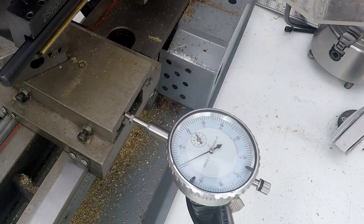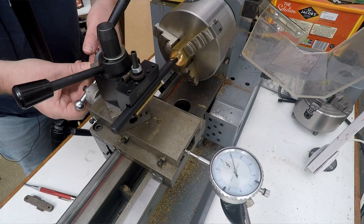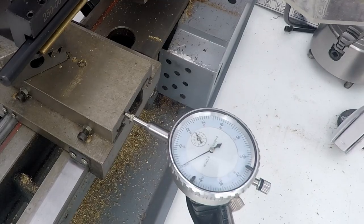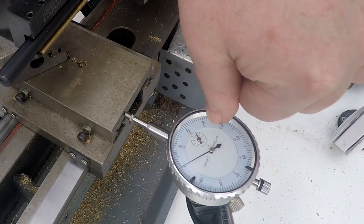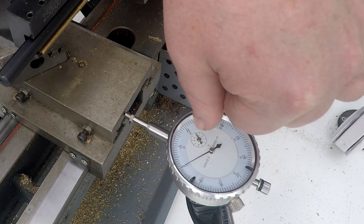So that means that, as I say, we can use the cross slide now, we can disengage the thread, and then we can come back to where we started by coming back to zero. What's also worth noting is the actual millimeters scale. So this is just under 4.